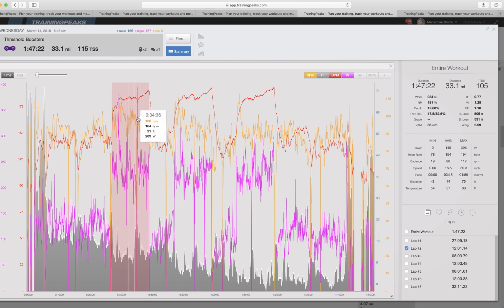Look at this. Look at how her cadence fades. Does that not tell you that we need to work on strength endurance? This is not a matter of going into the gym and doing tons of lunges and leg presses and hamstring curls. No, we're talking about getting them in the gym and understanding how to produce core stabilization. And we're not talking about front planks.